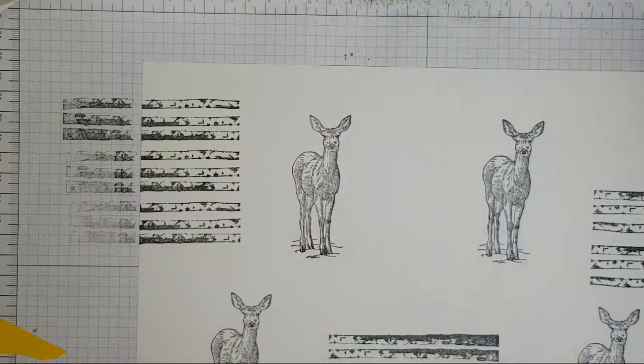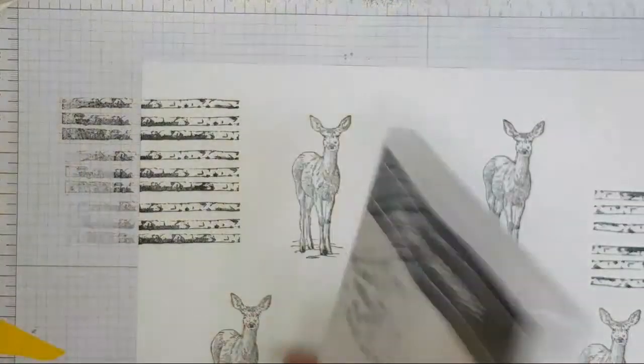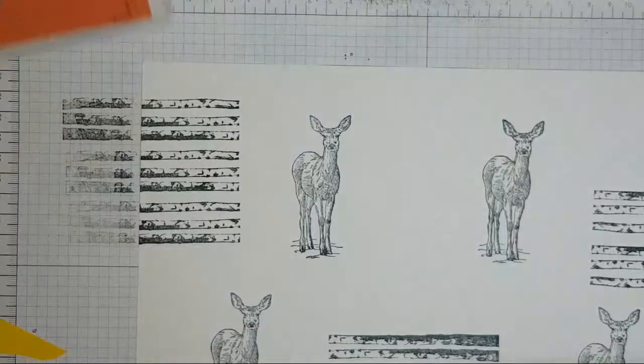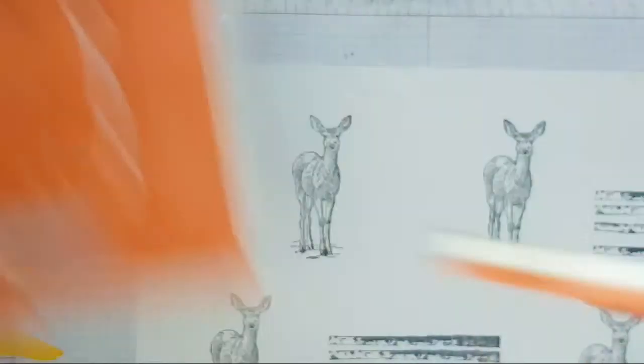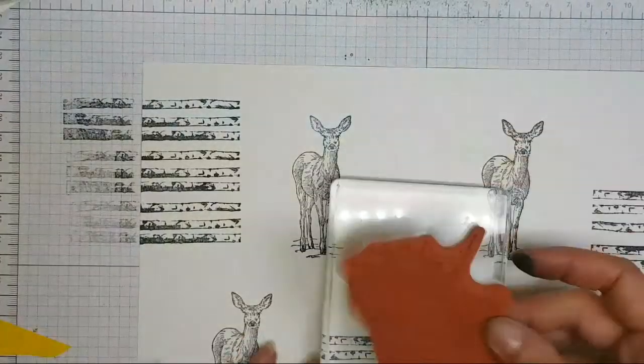Right, that'll be it for that one. We could bring in some of the grungy. Oh, I know what. If we bring in Gallery Grunge and then put the masks over.